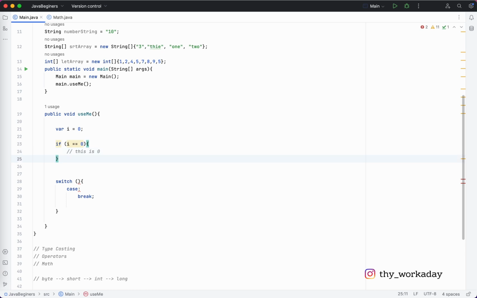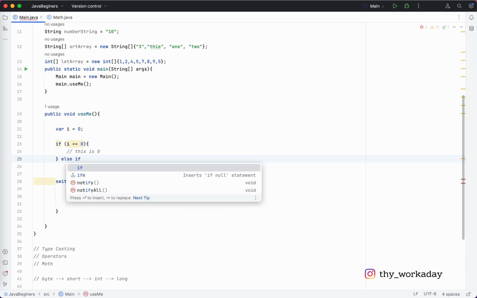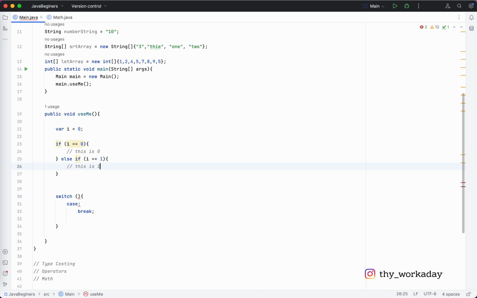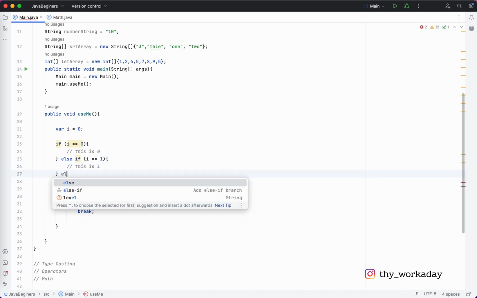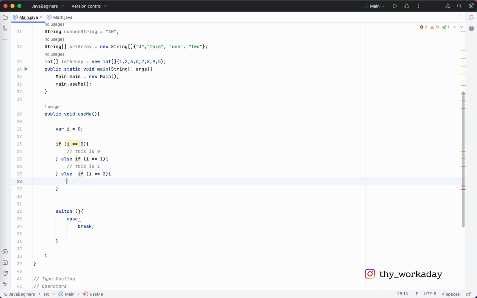If i is equal to 1, I have to write i is equal to 1, which means this prints 1. I will add two more else if conditions. i is equal to 1 means this is 1, then I will do else if i is equal to 2, so this is 2. If I need more, else if i is equal to 3.